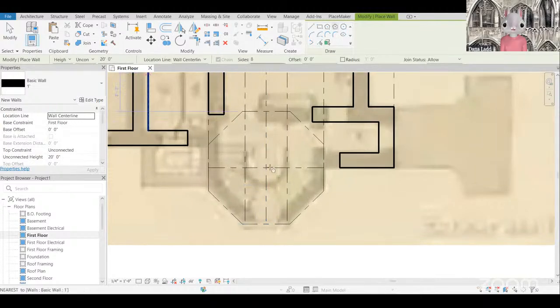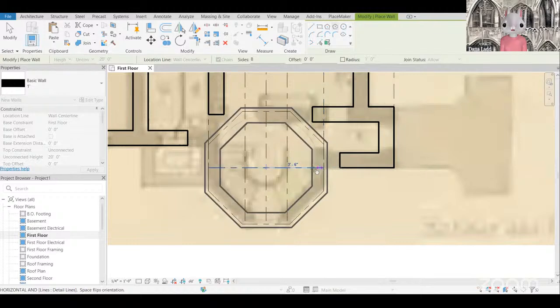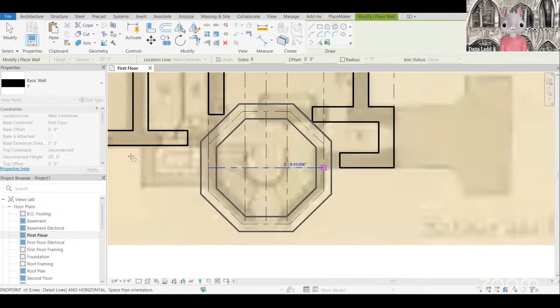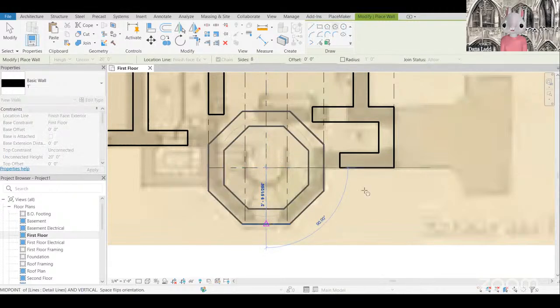Okay, with 8 sides. Perfect. Select that midpoint. And ooh, we don't want to finish face center line. We want to finish face exterior. Okay. Select circumscribed polygon. There we go. Boom.